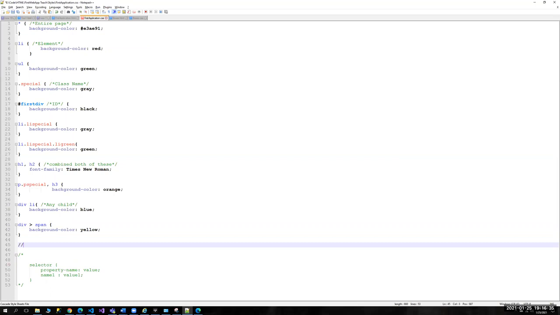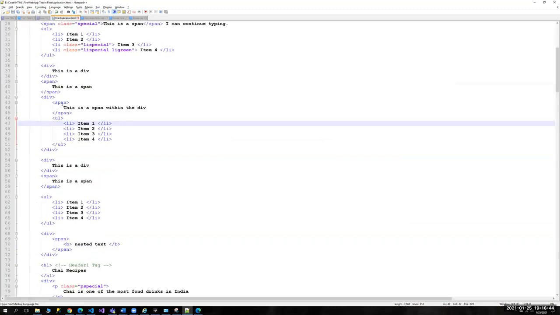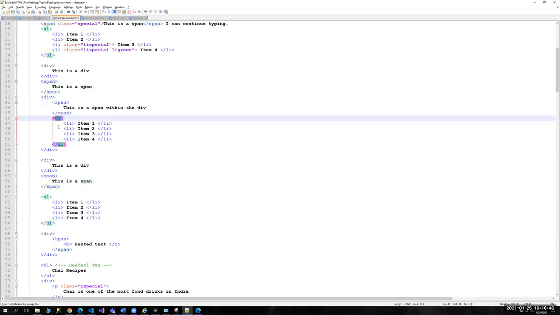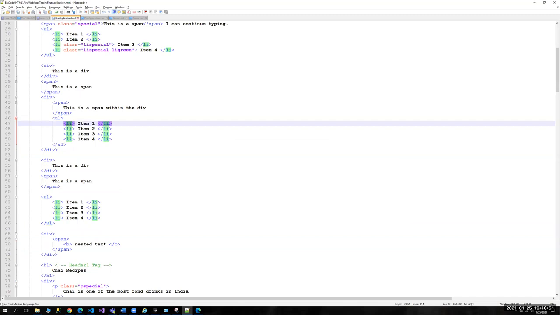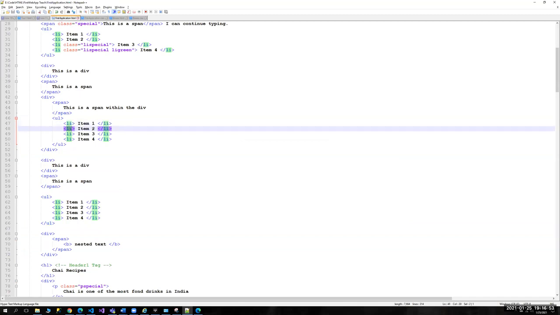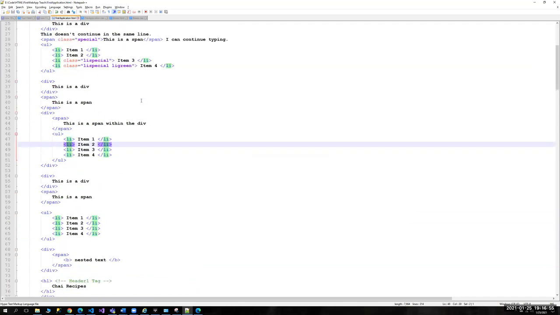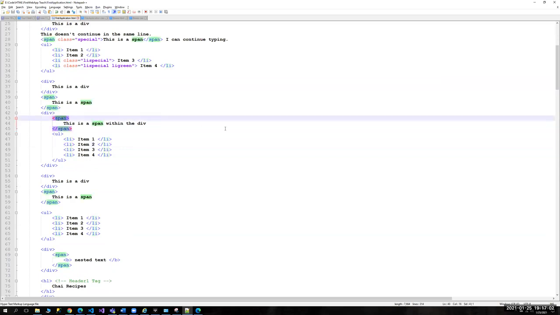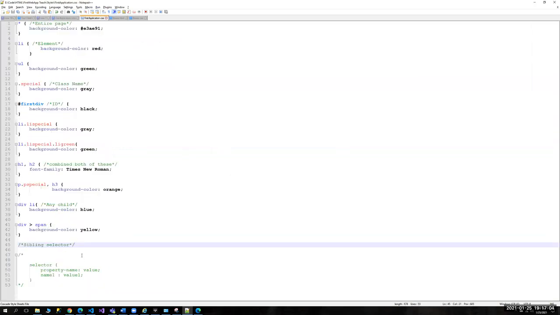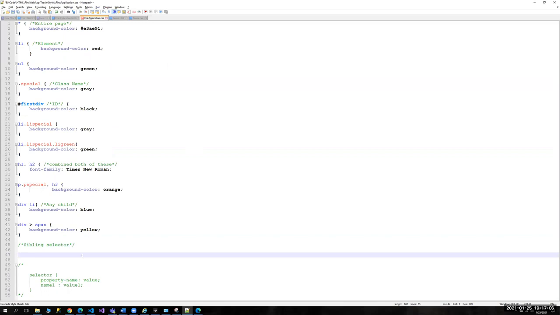There is one more called sibling selector. In here, if you see down here, the span and UL are siblings, right? And this list item and this list item are siblings. And if you want to apply a particular style based on that sibling, you can apply a sibling selector.